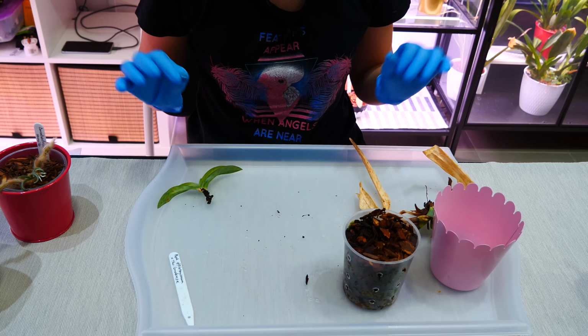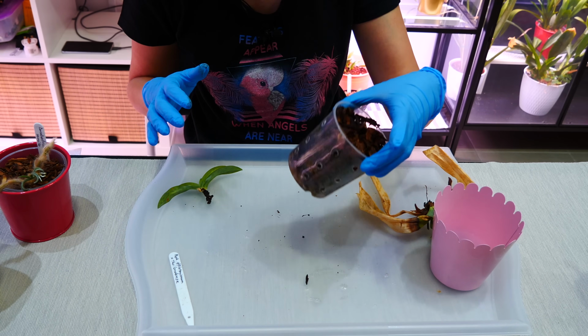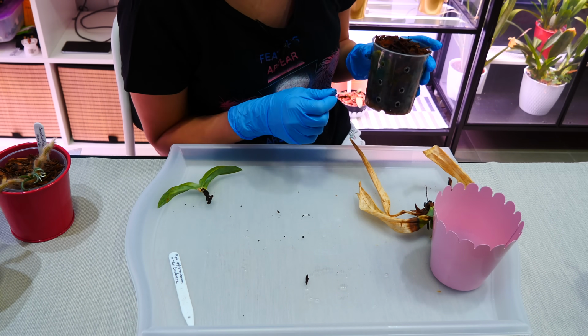As for the potting medium, surprise, it's gonna be moss. Yes, Paphiopedilums and moss, maybe not the best. It is the best. In my environment, it is. So I'm gonna get some moss in a pot and I'll be right back.